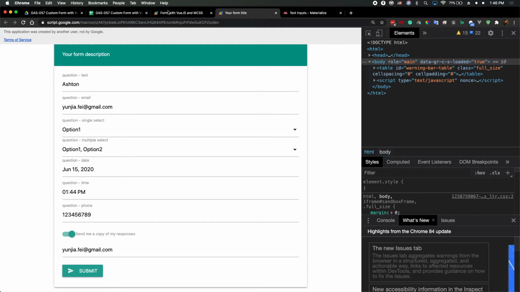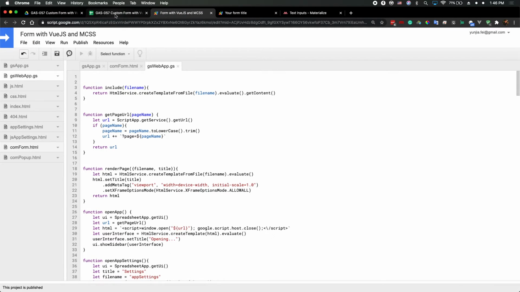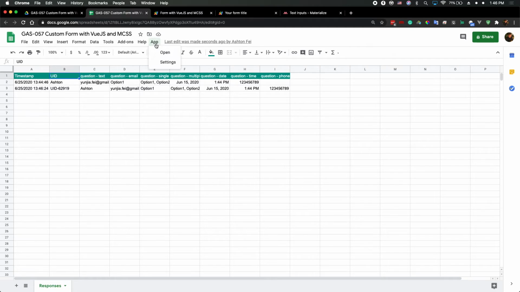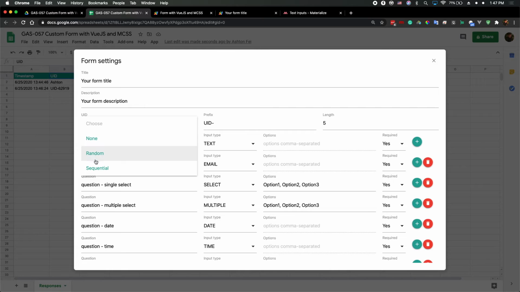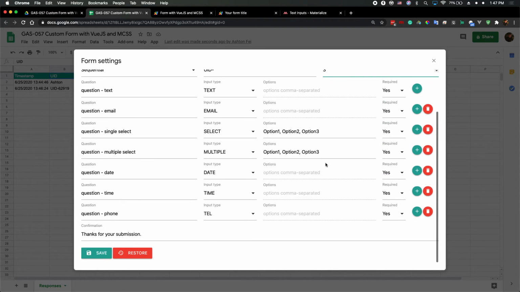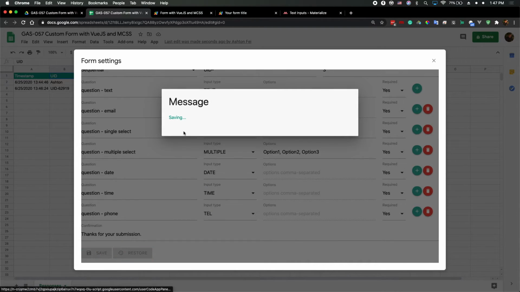Okay, but let me try to use another sequential ID, so you can see the difference. Basically, you can change it to sequential, and maybe this time I'd like to change it to length of 3, and save it.